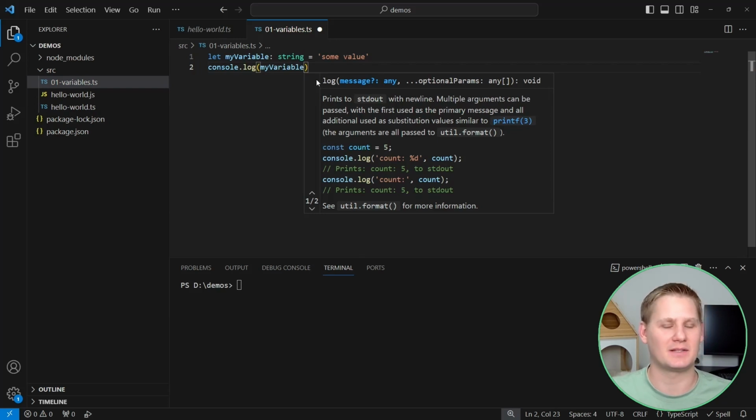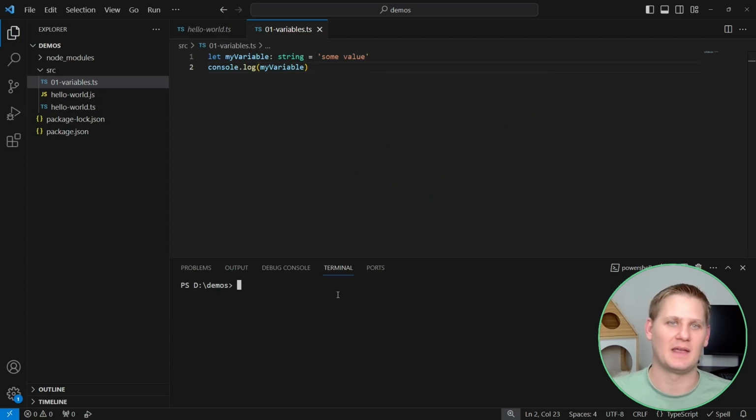This is going to be much faster than always typing every single thing out and risking typos and then having to fix those typos and having all sorts of issues because of it. And then to run this file, once again, we're going to say npx ts-node. And then here I'll also start typing source. I'll hit tab, and my computer will autofill the rest. And then I'll start typing the demo, 01. I'll hit tab. My computer will autofill the rest out. I'll hit enter and run my demo.